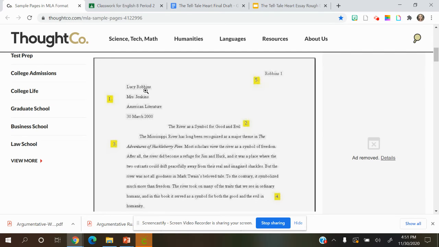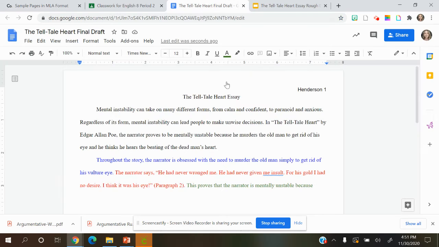So you will put your name at the top. Then you will list my name. Then you will list our class, which we'll list as English 8. And then you're going to type out the date, whether that's the date you're typing it or the due date. I do not care. It doesn't matter to me. Just make sure you include one of the dates that you spent working on this assignment. I don't mind which day specifically.